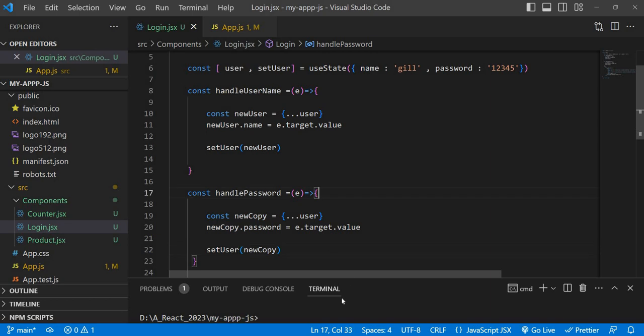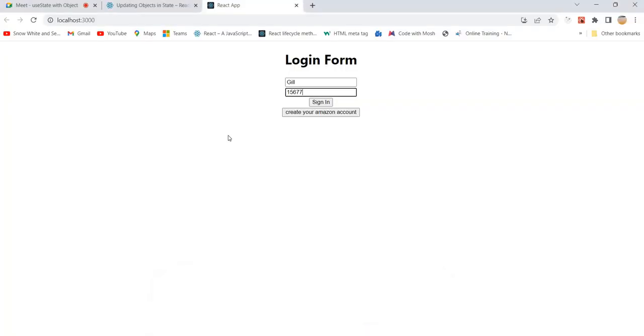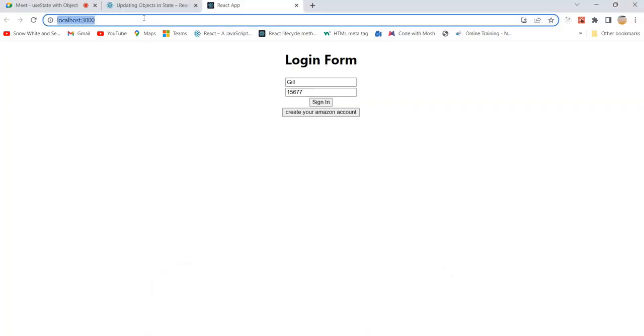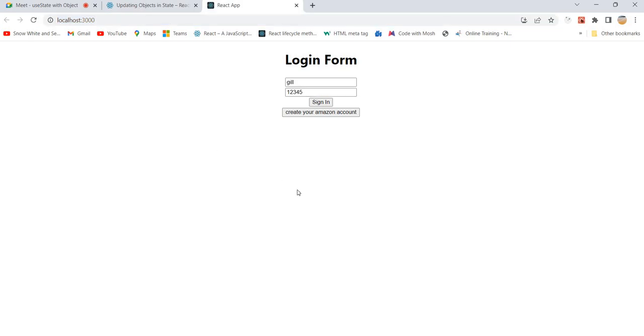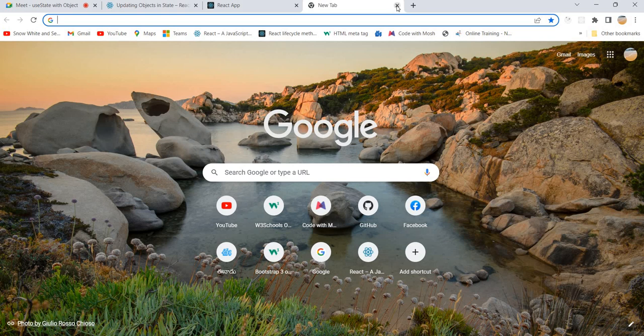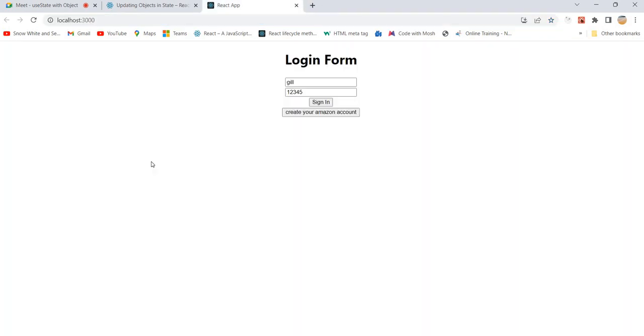If you do practice, then only will you understand. This is very important whenever you are doing projects. That's why I have told you, essential JavaScript to learn React. The spread operator is very important if you want to learn React.